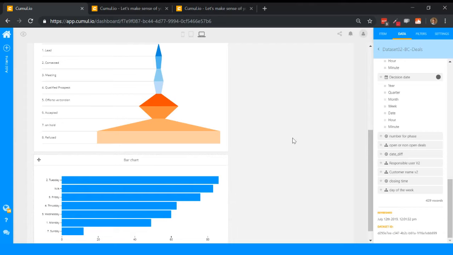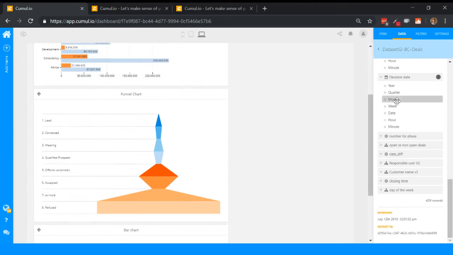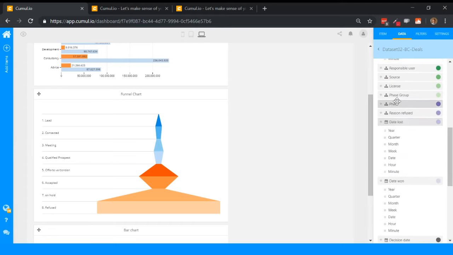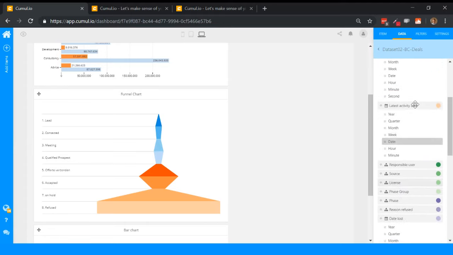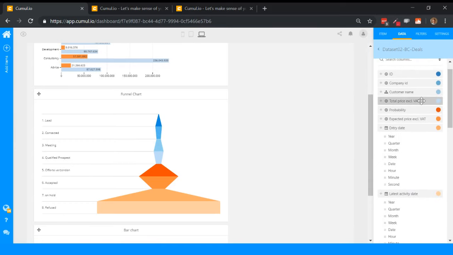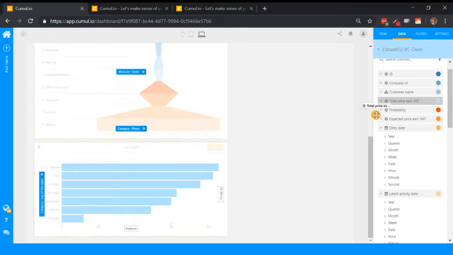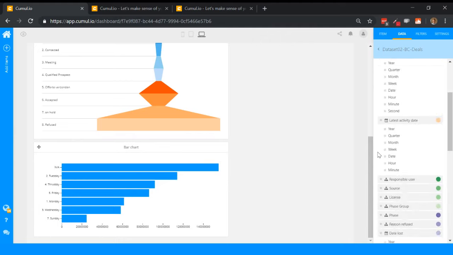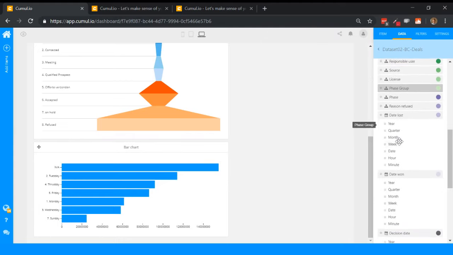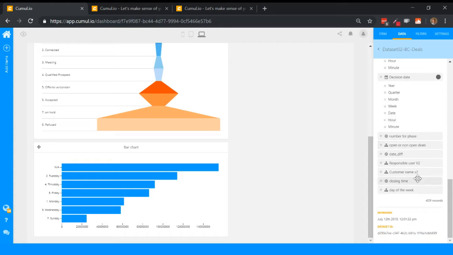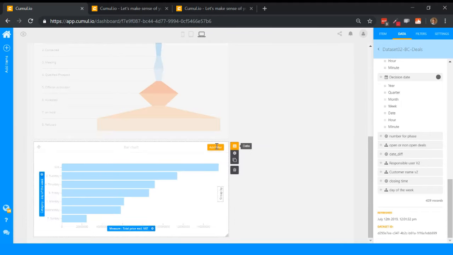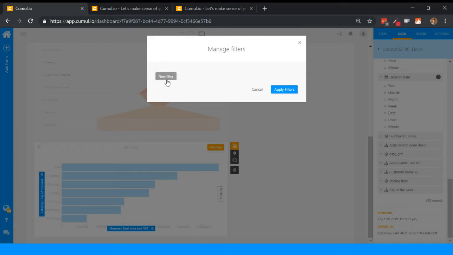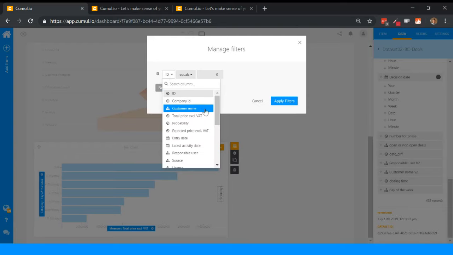and I'm going to look into that. I'm going to filter out everything with a deal, because you want to know only the ones with a closed deal. So we're going to the total price exclusive, that's our measure, and I'm going to exclude something, I only want to know the closed ones. I already created some derived columns that can help us. So open or non-open deal will give me also a way to filter on it and to only see those who are not live.